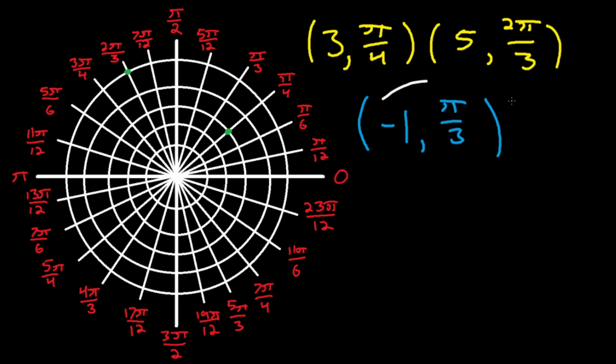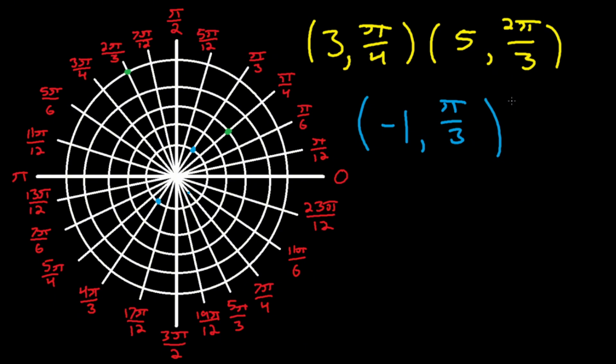What is this? All right, well, you can kind of just remove the negative in your head for now and just look at 1, pi over 3. Well, what is 1, pi over 3? Well, 1 is along the first ring, and pi over 3 is along this angle right here, or this line right here. So the point would be here, correct? If you have a negative, you would simply be on the exact opposite side. So in this case, the opposite line or the opposite side is this point right here.